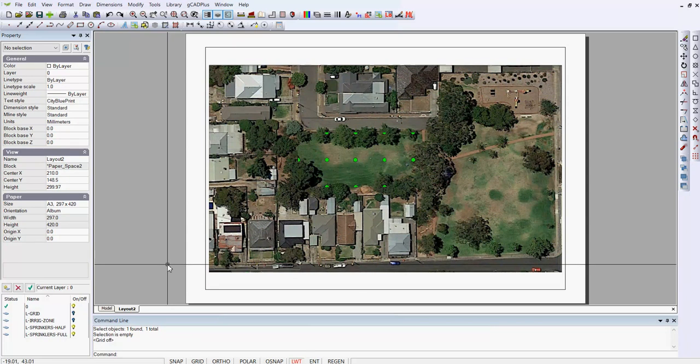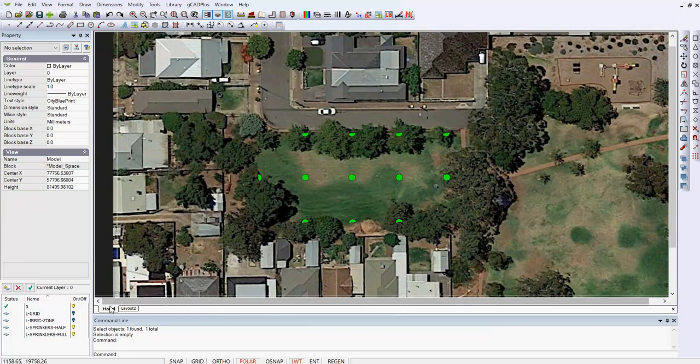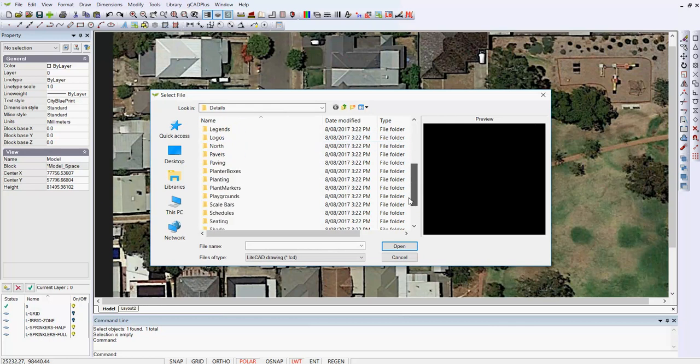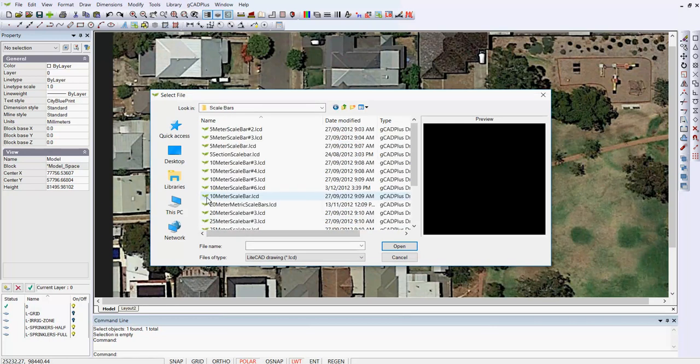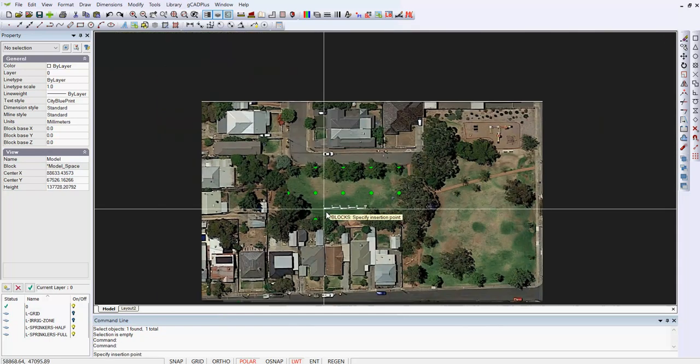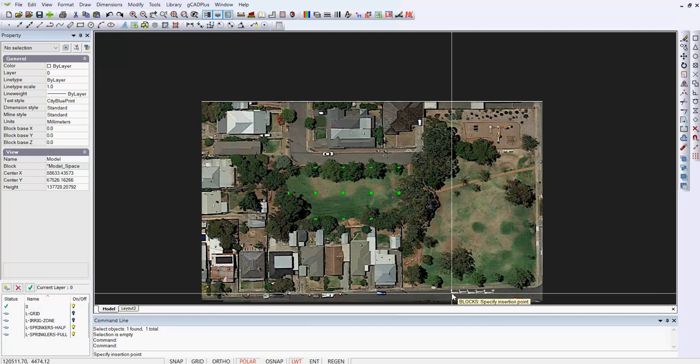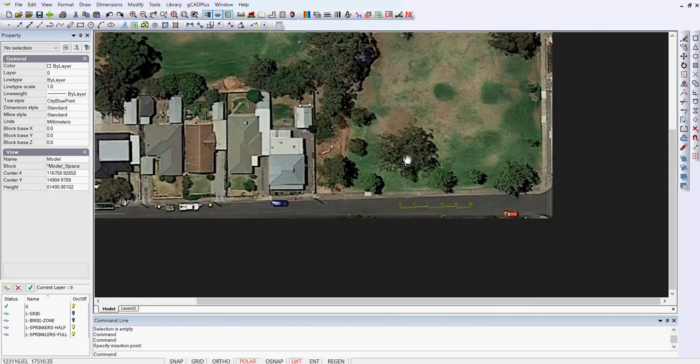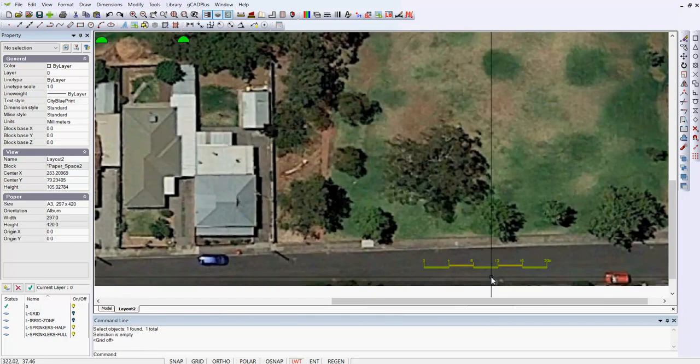Grid is on automatically, and I've turned that off. Now I'm in the habit of including an internal scale, so I'll go back to model space and I'll go to library, details, and scroll down to scale bars, and I'll pick about a 20 metre scale bar and insert that into the drawing into a convenient place. And maybe we put it on the road surface there. It doesn't show up perhaps as well as we want, but let's just check what it looks like in layout view.